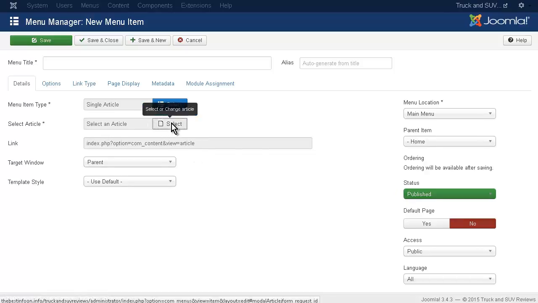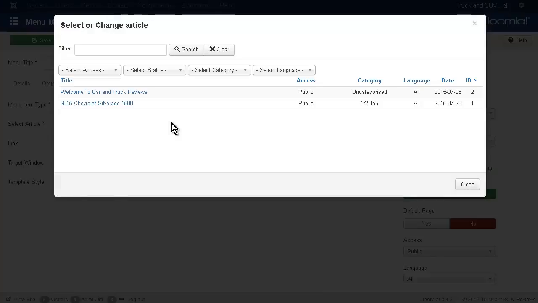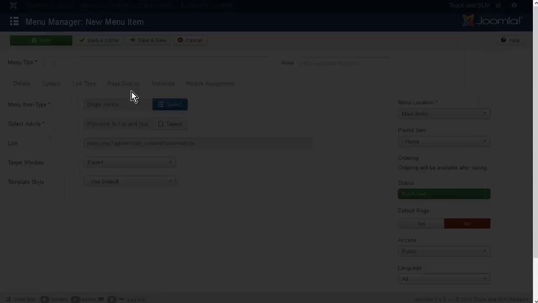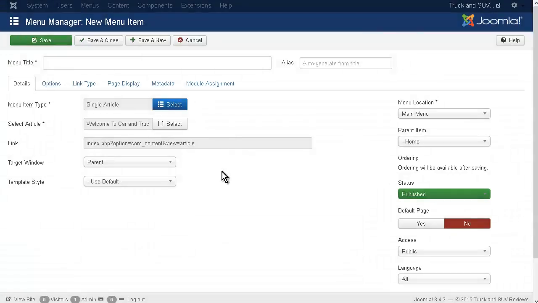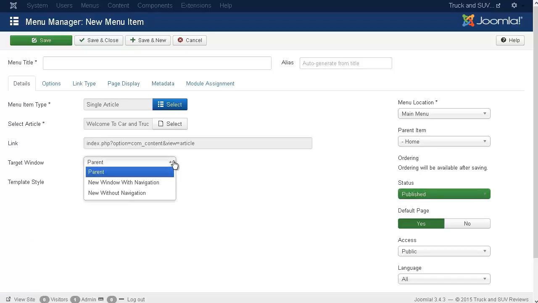Now, we're going to select the article here. And this is the one we want. Okay, now down here we want to click default page. That sets the home page there. And then here you have your window. So parent would be the current window, and then you can have a new window if you want. Okay, so that sets our home page there.